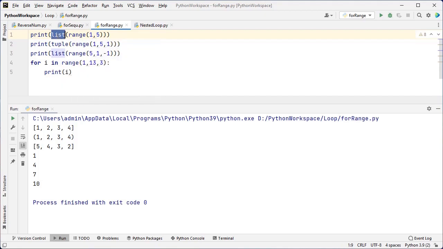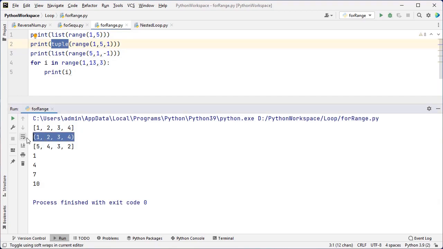This list method returns the list object, with the sequence of numbers inside square brackets. And here I have used the tuple. The output of this statement returns a tuple, with the set of elements inside round brackets.